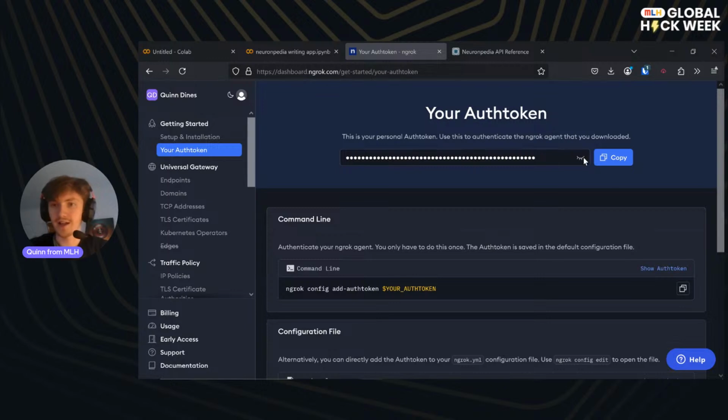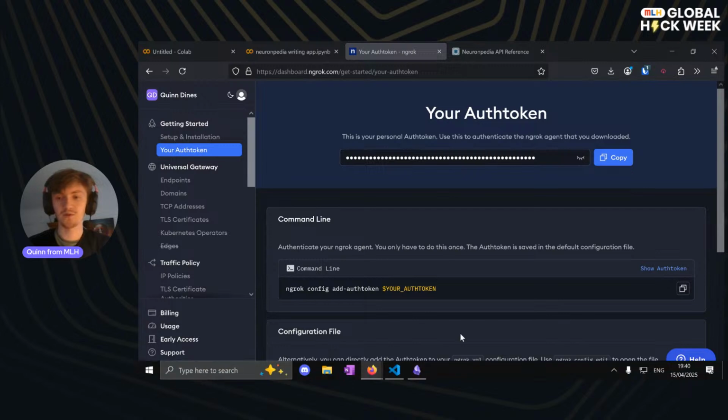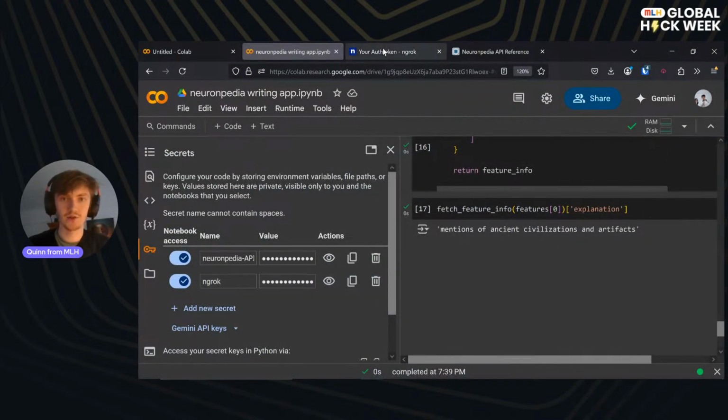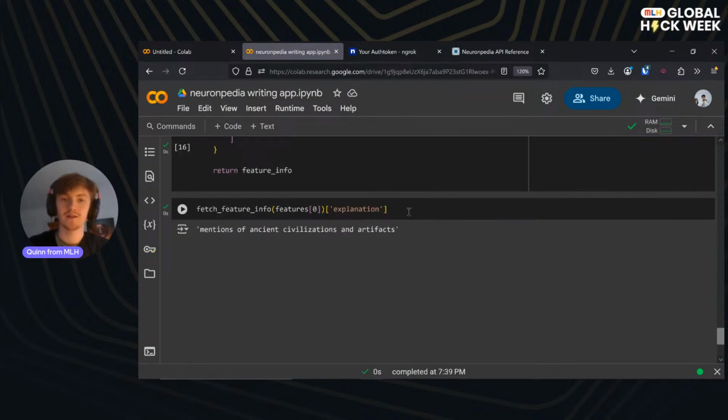Okay, cool. Again, I'm not going to show mine, but you can grab your auth token here. ngrok is a tool which allows you to deploy your projects really easily. So you're going to be able to check out mine in a minute, which I hope is going to be really interesting for you if you haven't managed to code along. And again, we're going to add it in here. So I could copy it and make a new secret. I could call it ngrok auth token or something. I just called it ngrok. That was lazy of me. I should call it something slightly more descriptive. But you can just throw it in here. And then again, make sure you enable notebook access so that you can actually use it.